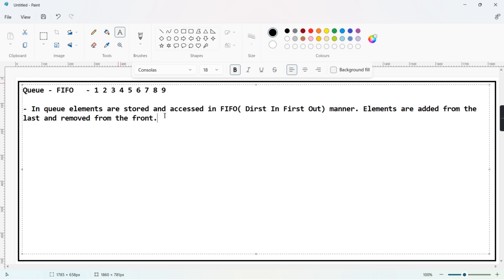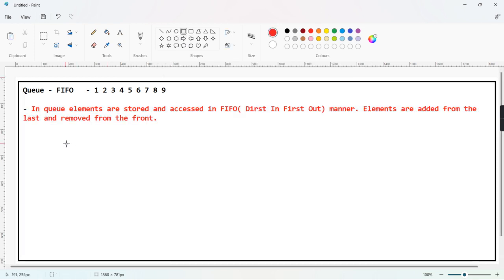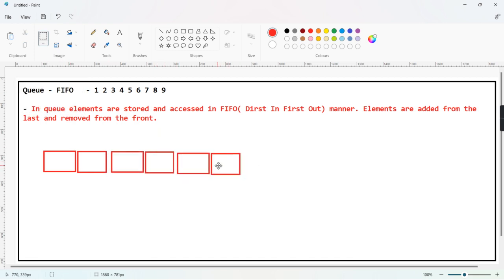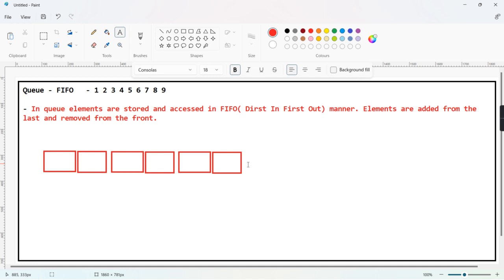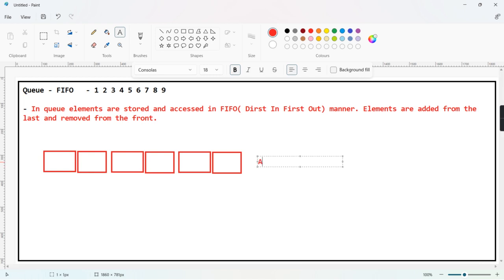Let me add a diagram for this. Okay, so this is our queue object. If we add something, it will add that value from this side.